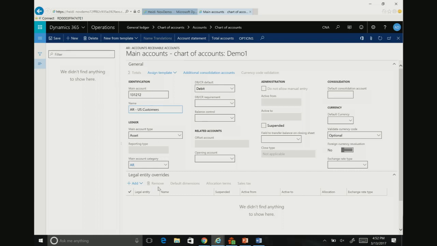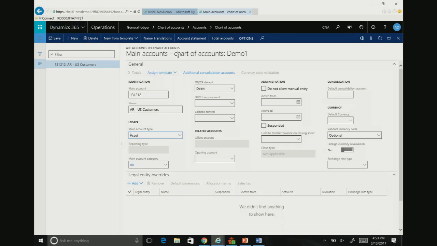Now on this form, I can also do legal entity override. At this point in time, this chart of accounts isn't associated with any specific legal entity. So we'll come back to this. But basically, you can add in any particular constraints for a legal entity. So if this account is suspended in one ledger versus another, you can add that override on the main account itself. But we'll take a look at this in one that's already in use on a ledger, just calling it out here now. So I can go ahead and save this account, and then we'll take the rest of the time for this session to build the rest of these main account lists. I'm just kidding. We'll use one that's already established.